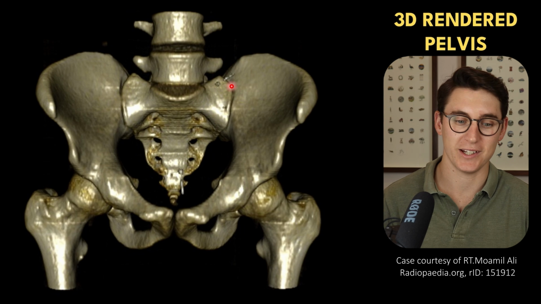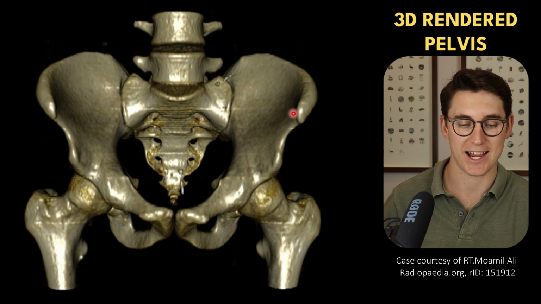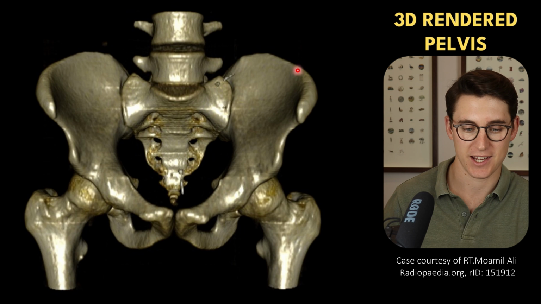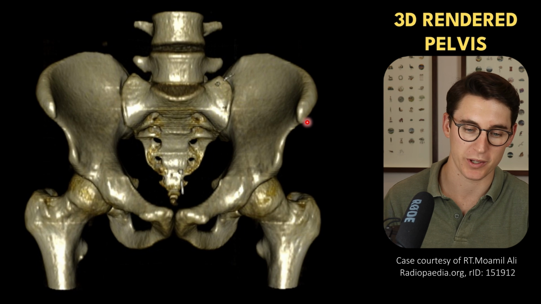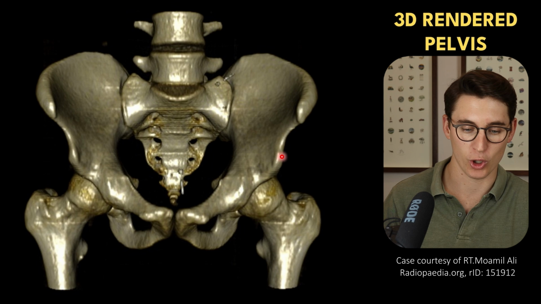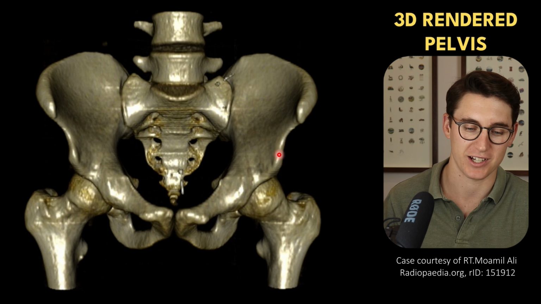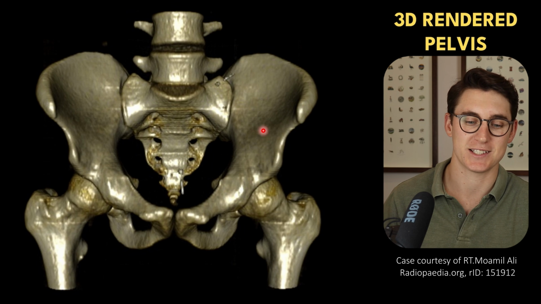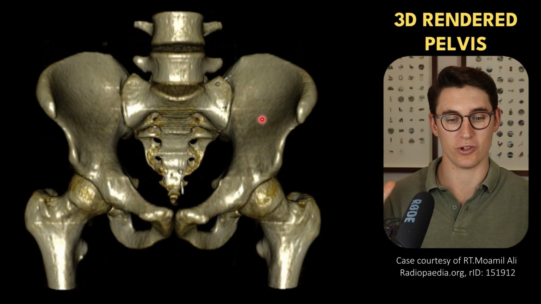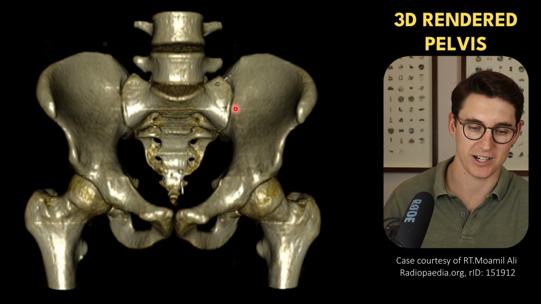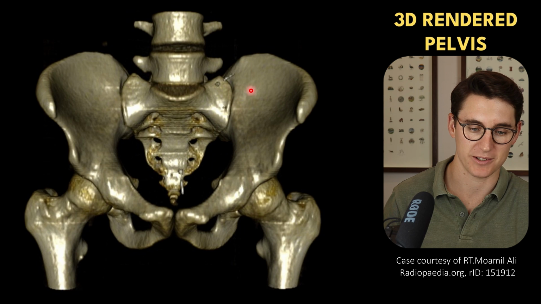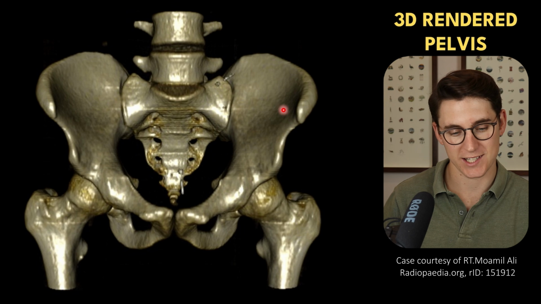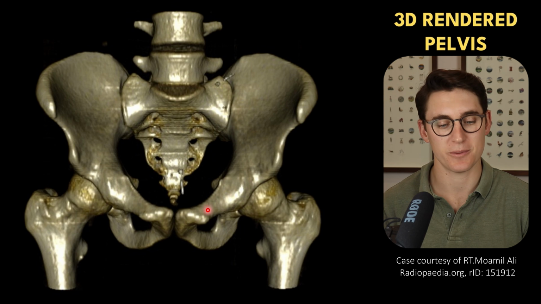We can see our iliac wings fanning out laterally here with our iliac crest, and we can see this bony outcropping here, which is known as the anterior superior iliac spine, and below that is our anterior inferior iliac spine. We can see that the iliac wings are also concave like that, and our iliacus muscle lies in the belly of this concavity here. So our iliac wings now head anteriorly towards the pubis.